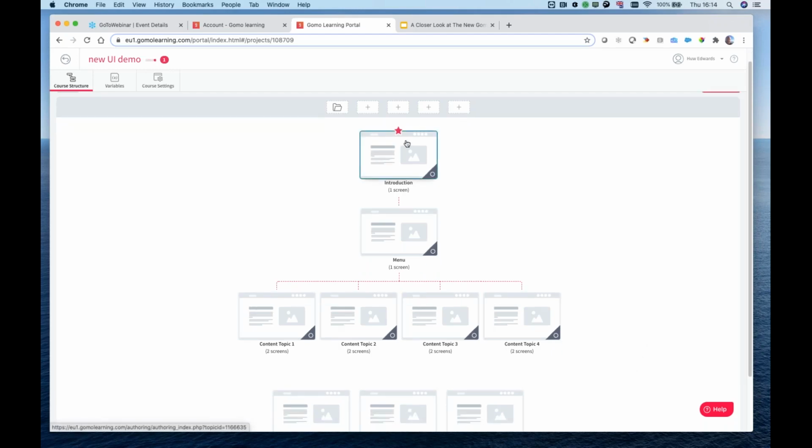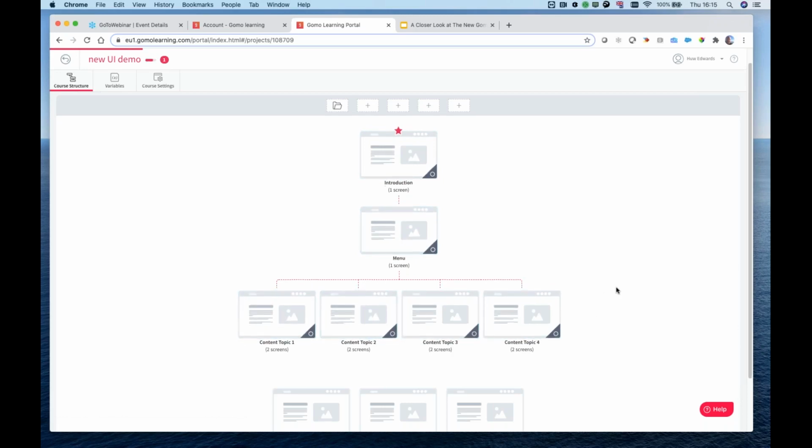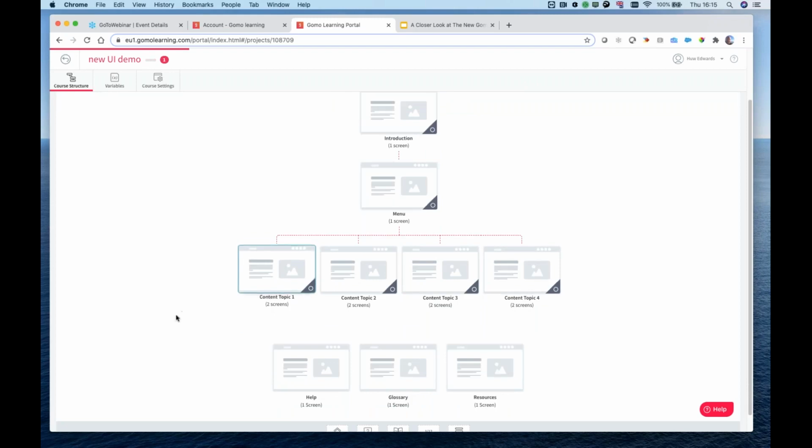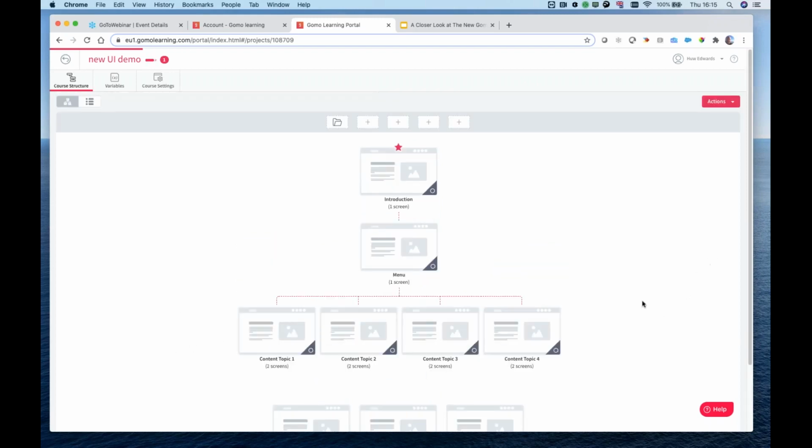So here's our top level project course view. And you can see, again, we have this consistent use of the animations here to show what we're selecting. So we have the introduction leading to the menu, and then again, we have this simple branching. But of course, I could always create more complex branching. I could have subtopics here. I can create dynamic branching as well, so that, for example, based on, say, the job role that a learner selects, that could determine both what the learner sees on the screen and also the path that they take through the course.